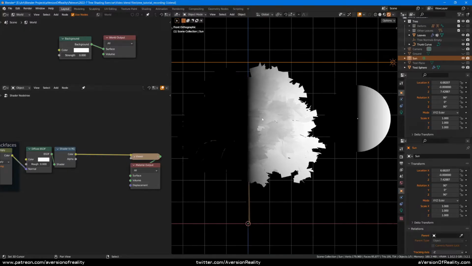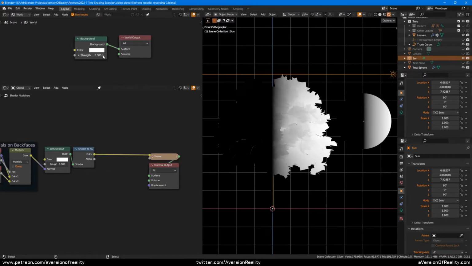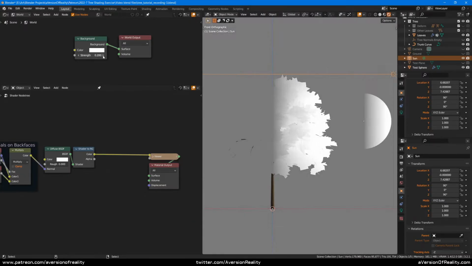Now that the shading doesn't look quite as terrible, we can talk about the world lighting. For now, I've set the sun lamp to 90 degrees on X and Z, which is pure horizontal lighting, as that makes it easy to see what we're doing. So the world light, how exactly does it work? How does it interact with everything else? It is actually very simple.